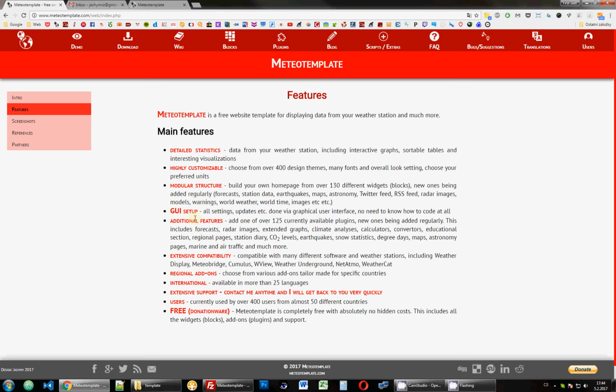And I will repeat that: you don't need to know how to code, because everything, all the setup, you can do from your browser. As you will see, if you decide to install it, there are videos and a wiki where I will explain how to set it up, and you will see that you can do it all from a graphical user interface. So you just click in the browser and you can set it up.